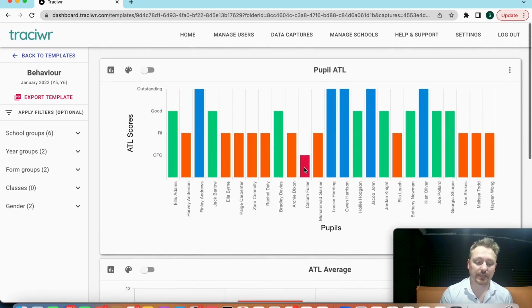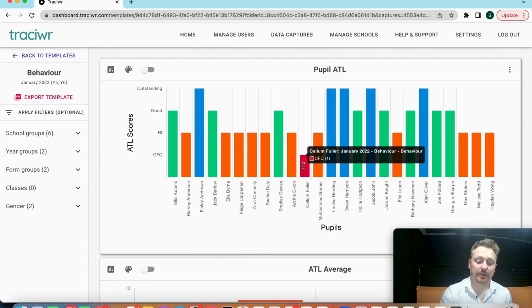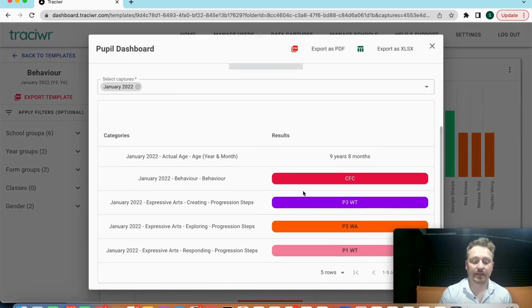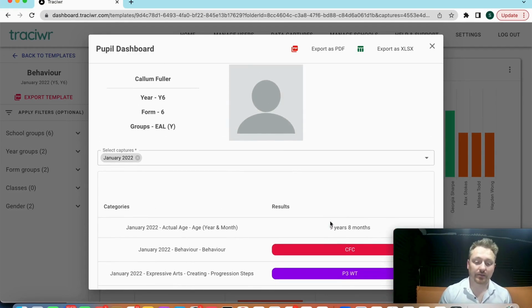If you're external to that class, but you want to support that class, you can go in and quickly look at the data, find out loads of information about the student. And again, same principle, that student there, cause for concern, click on them, find out how they're doing in other areas. So this is looking at some AOLE data in here, how they're doing across different AOLEs, just to demonstrate that you can look at this information in lots of different ways.